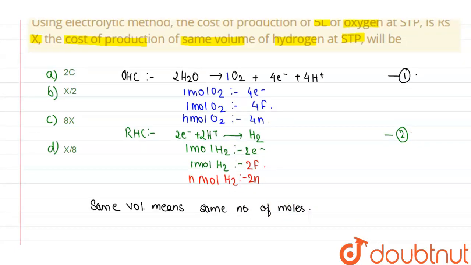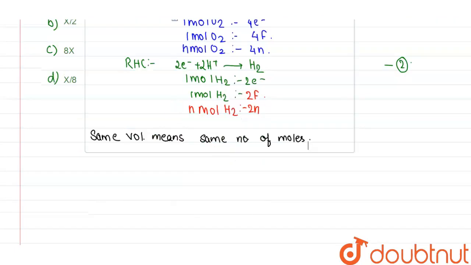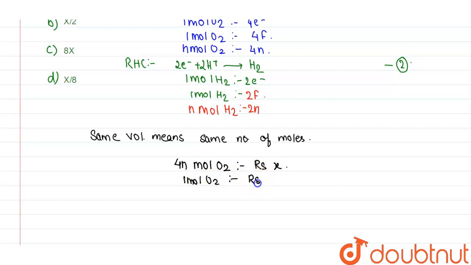For the production of oxygen, rupees X is needed. So for 4N moles of oxygen, rupees X is needed. So for 1 mole of oxygen production, we will be needing rupees X by 4N.